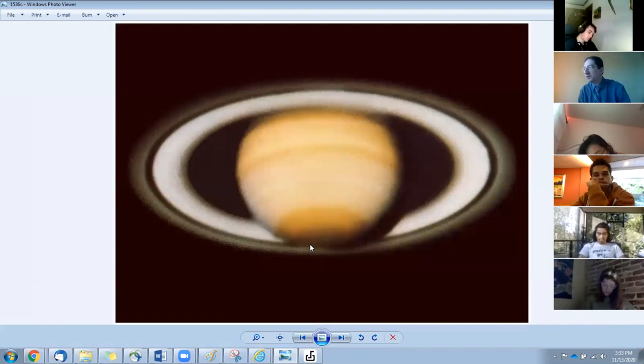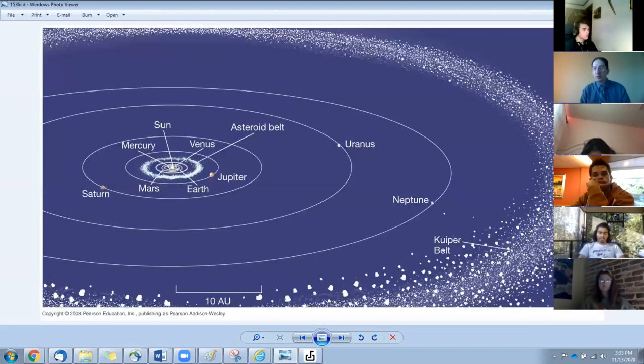Now, we've seen a 2-1 destructive resonance before. Anything orbiting in the Cassini division goes around twice for every time the moon Mimas goes around once. And so Mimas is pulling things out of the Cassini division. That's a 2-1 destructive resonance. If the more massive things are on the outside, it's destructive. If the more massive things are on the inside, it's constructive.